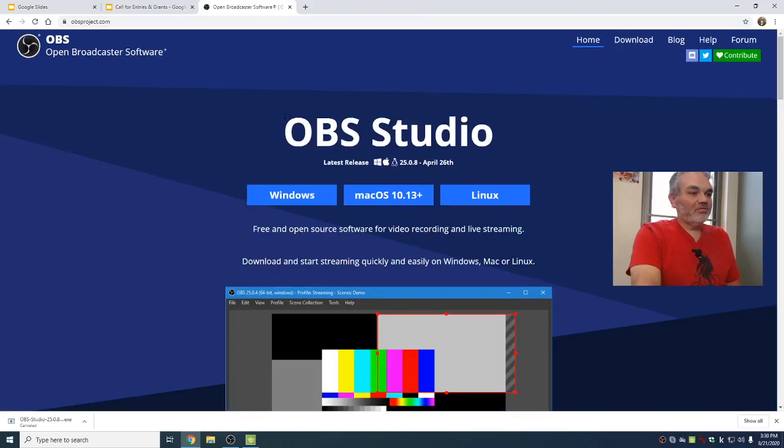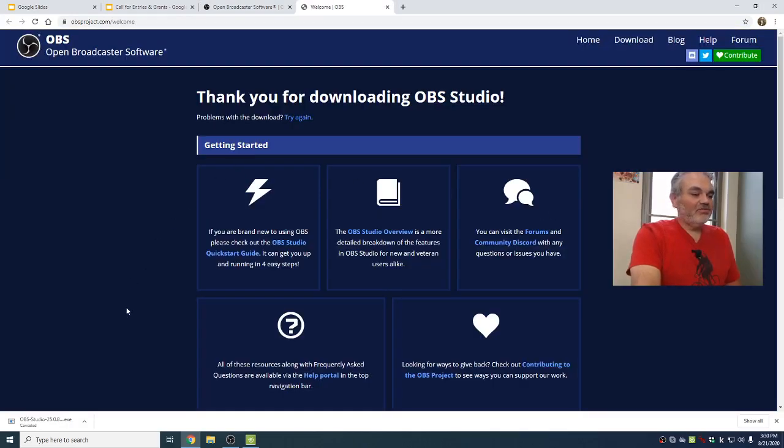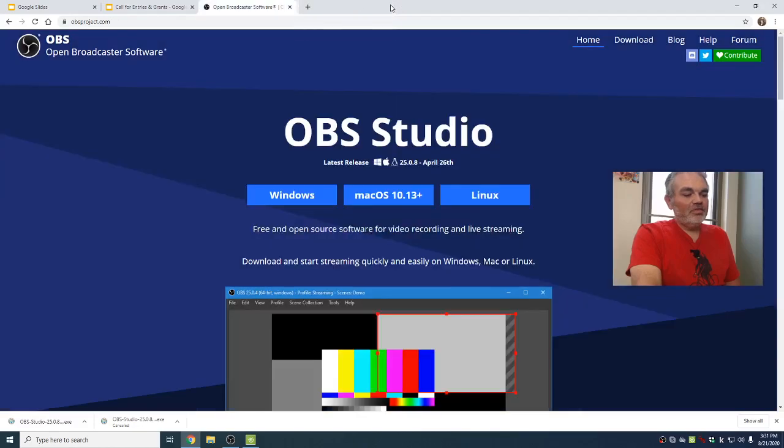Open it up, and the first thing you'll see here is Windows. That's your installer. You're just going to click that, and you should see the installer downloading over here in the bottom left-hand corner. When it finishes, you're going to open that and run it. When it first opens up, it'll ask to do a configuration wizard, and you're just going to do that. And when you finish, it should be ready to go. You may have to make one change depending on your computer, and I'll show you that.